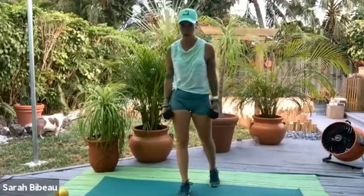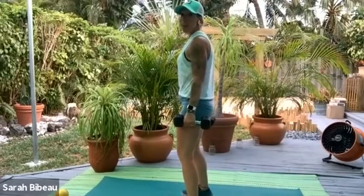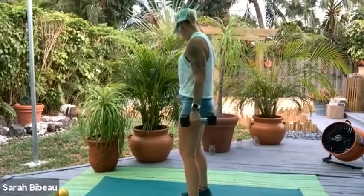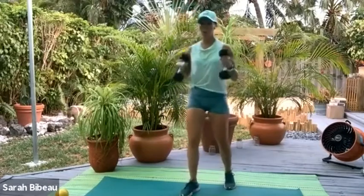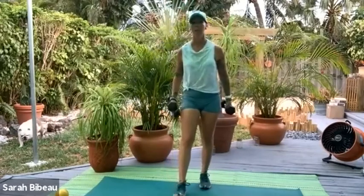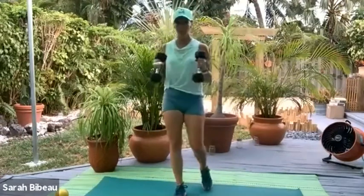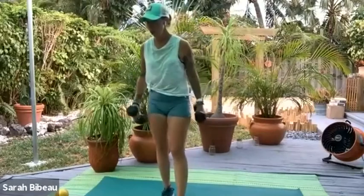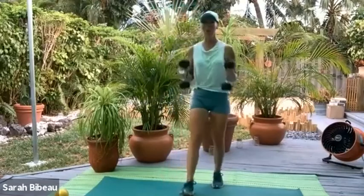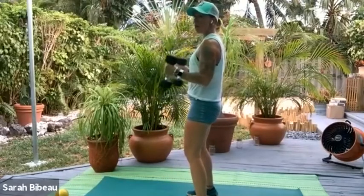Both arms open all the way up, roll the shoulders down and back. Now from here, if you remember last set we did all the way up halfway down — this set we're going to do halfway up to 90 degrees and then all the way open. Halfway up, all the way open, halfway up, all the way open — body stable. Take it up but stop at 90 degrees. Up and halfway down, keep the elbows tucked, belly button in. Exhale, inhale. 6 and open — 4 and open, 3 — don't let them swing back — 2 — tap those legs — and one more time. Open all the way up.